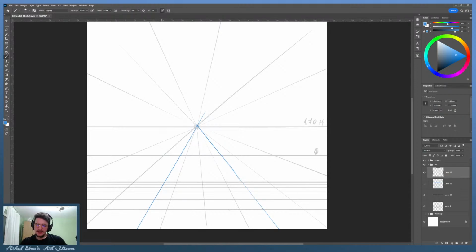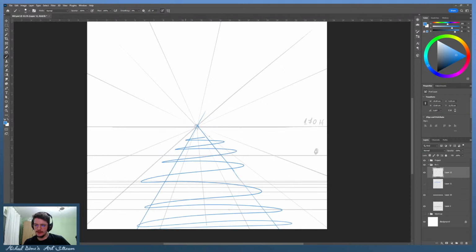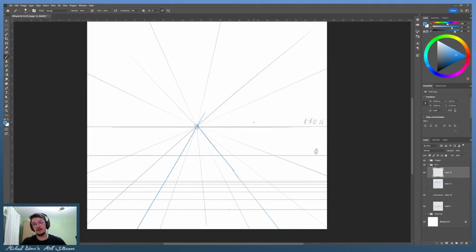So let's decide that this will be the pathway of our corridor. Now, the horizon line doesn't have to be there. It can move further and further on. So I want the horizon line to be somewhere around there, and the corridor to have this kind of shape, you know, curved.